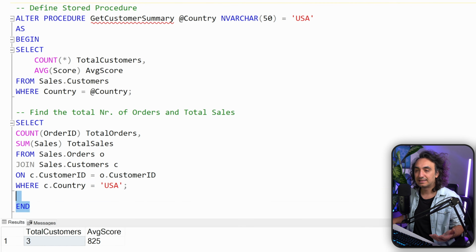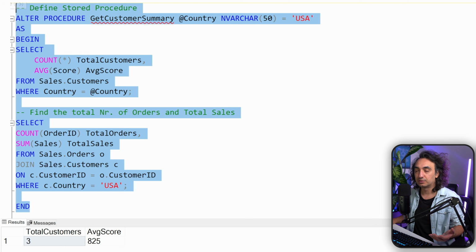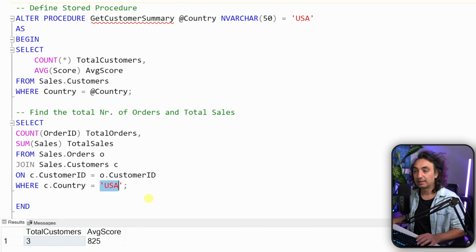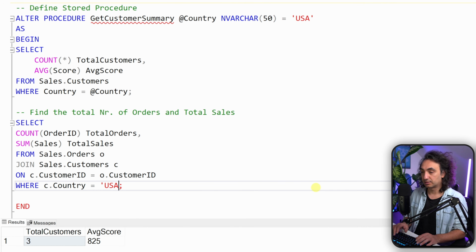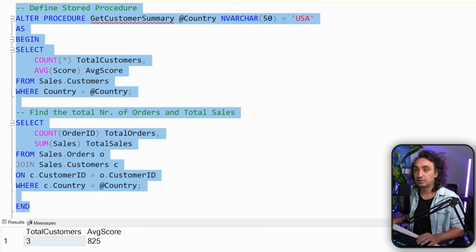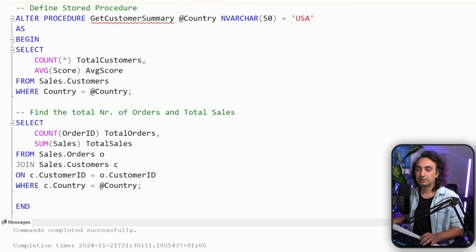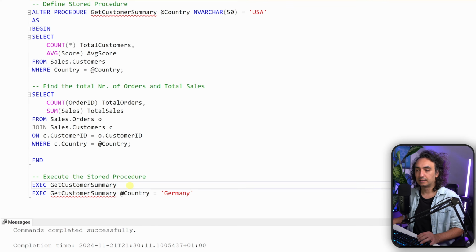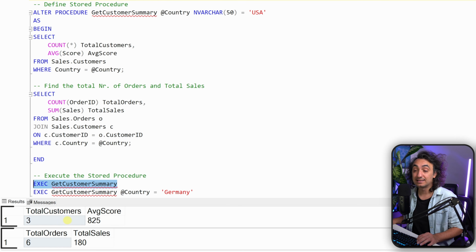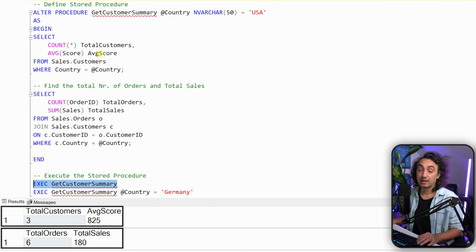So now let's go and execute the whole thing in order to change the definition of our query. And one more thing, of course, don't forget, we don't need static values over here. We're gonna go and add our nice parameters. So add country. So I think with that, everything is ready to be executed. So let's go and change the definition of our stored procedure. And now let's go and start with the defaults where the country equal to USA. So let's go and execute it. And now in the output, as you can see, we have 2 results. And that's because we have 2 queries.